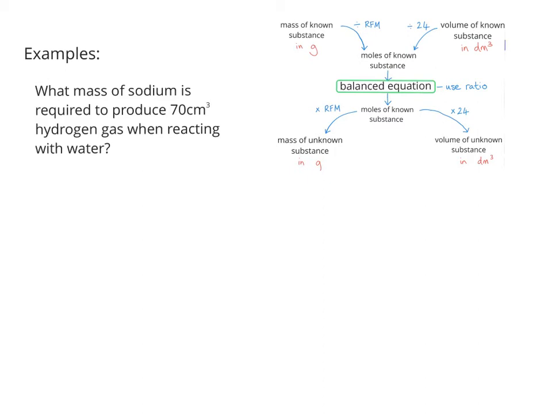So, mass of sodium, hydrogen gas reacting with water. First thing I need is, I'm going to do the balanced equation first, even though I don't need it just yet. It probably would be given to me in a question, but since this isn't about balancing equations, it's about calculations, I will write it out. And if that's what was stopping you from doing the calculation, you may now want to pause the video and see if you can do it.